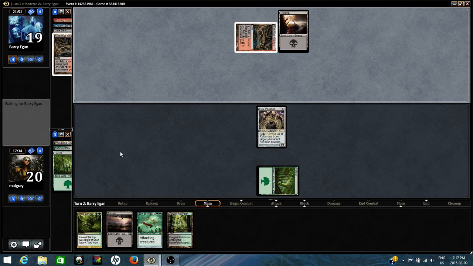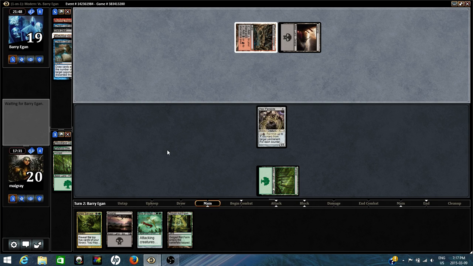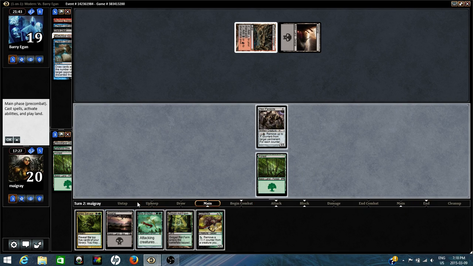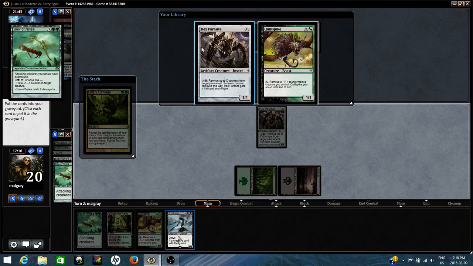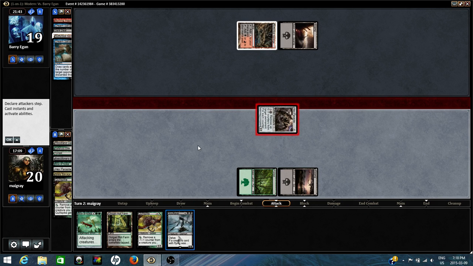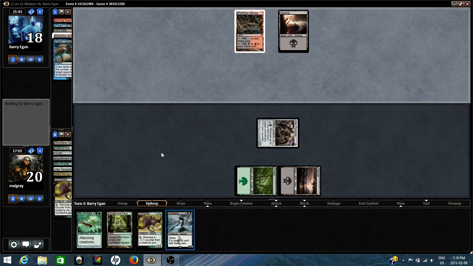Let's take a look. Hoo hoo hoo. He's filling his hand. Take the Soul Flayer. That's nice. I'm going to swing with this little puny guy. And I'm going to need another black mana though. I got plenty to delve out, but I need another black mana.